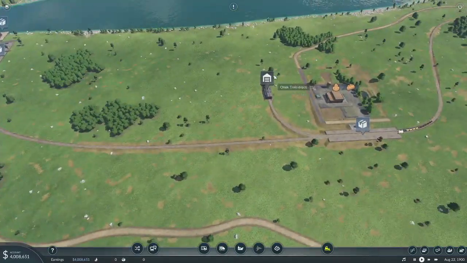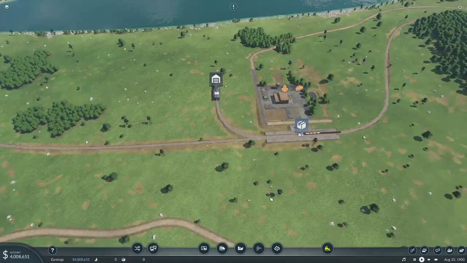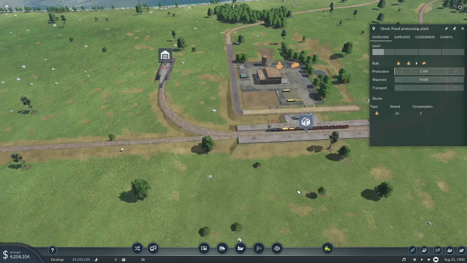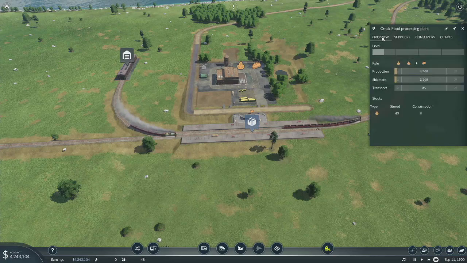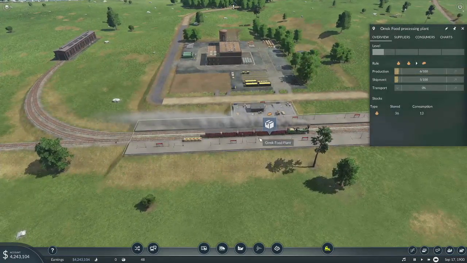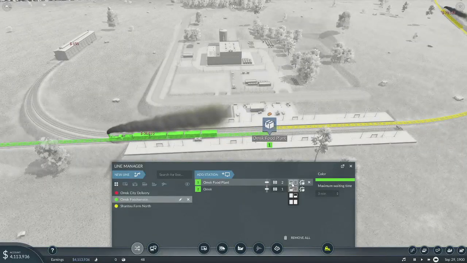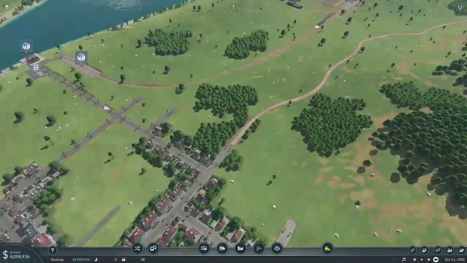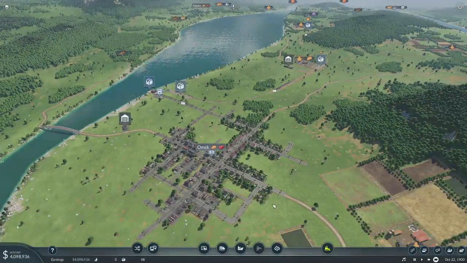Let's get this train going. Okay, the food service train is going. Let's speed this up. Okay, consumers. Okay. We are shipping to Omsk. And I think after your first run, we need to set this to wait for a full load. Cool. All right, so we got food set up going to there.